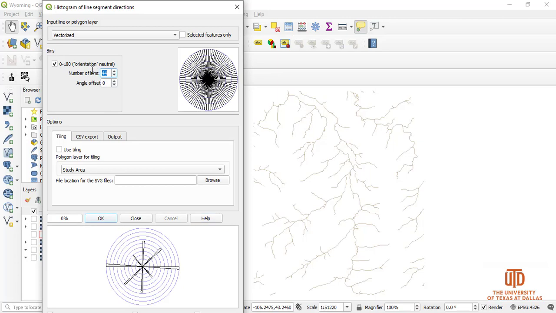So let's put in 99 bins, and as you see here we have two sets of conjugates, right? So this one, which is east-west, and the next one, which has more frequency, is northeast-southwest, and the other one is north-south and northwest-southeast, right? And the frequency of the second set is a little bit less than the first set.